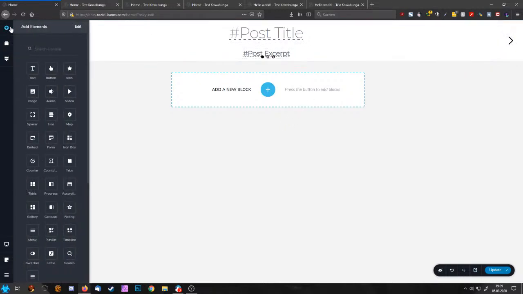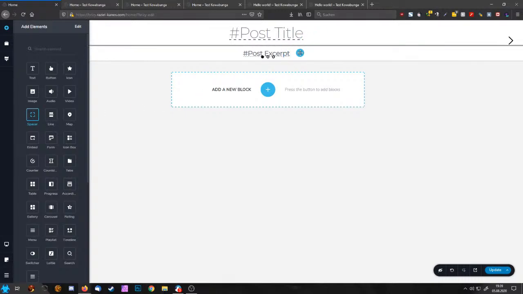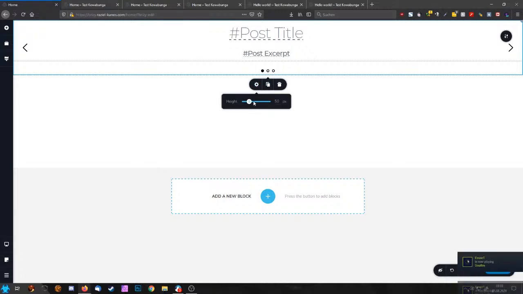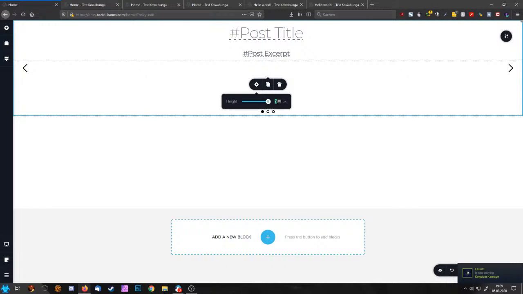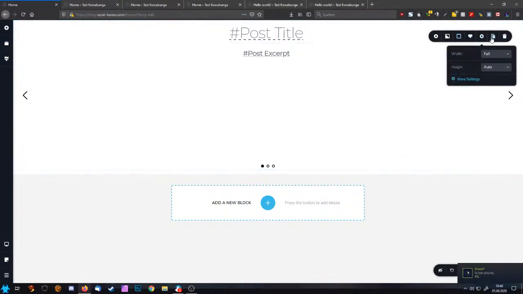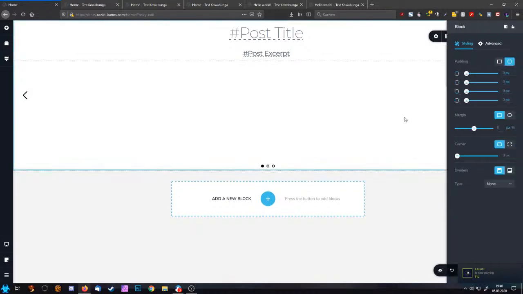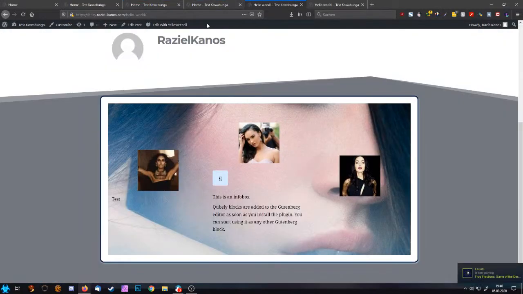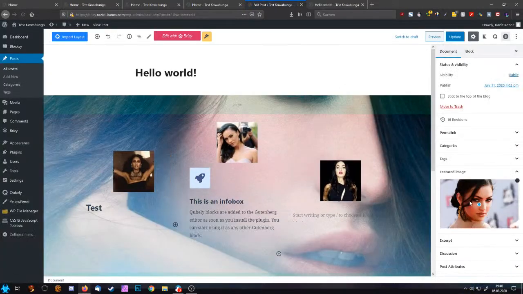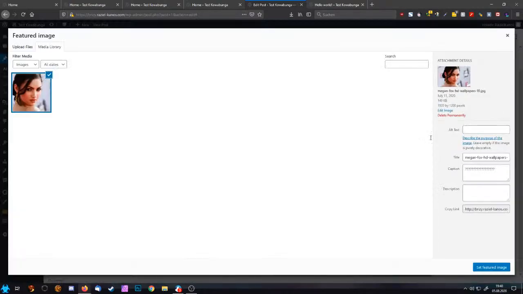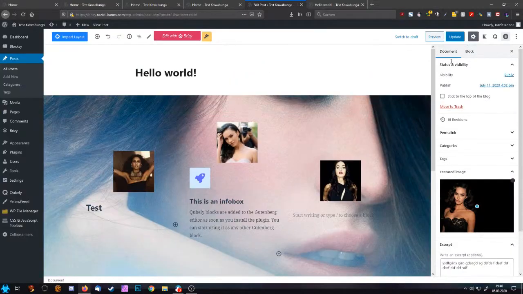Okay, so basically it works. We need to add a spacer. Make it, for example, 400. Good. Let's put this back to 0. Okay, well, currently I have no text in this blog post. Where is it? Here we go. Edit post. I'm going to post here something. Let's change the featured image to something more black. Update the post.